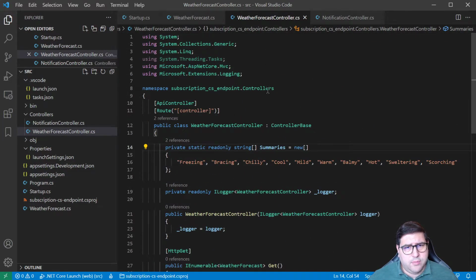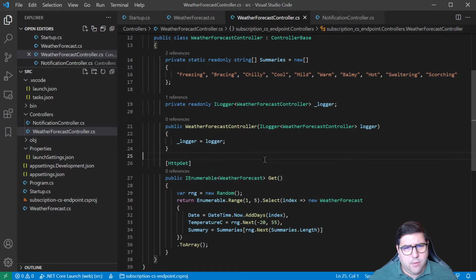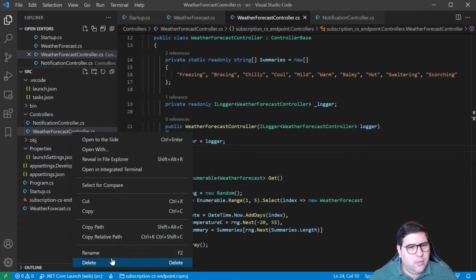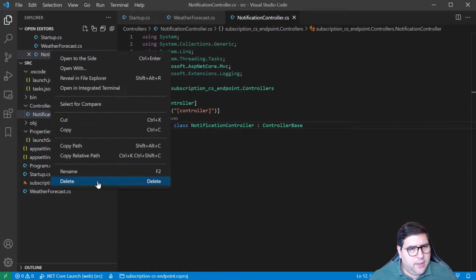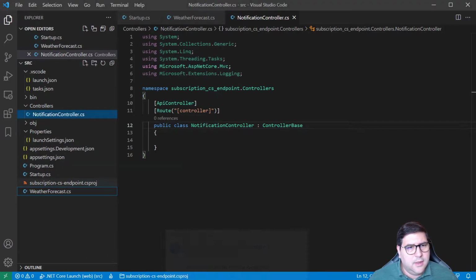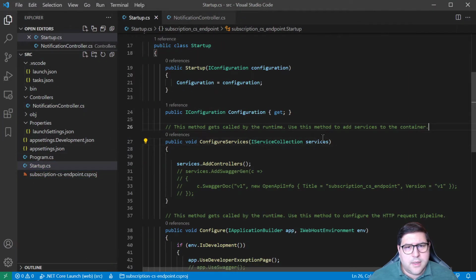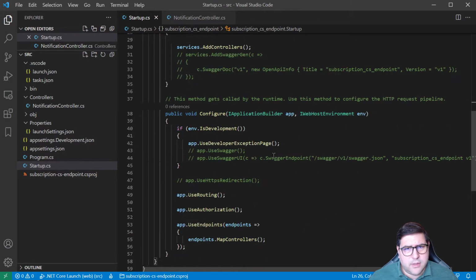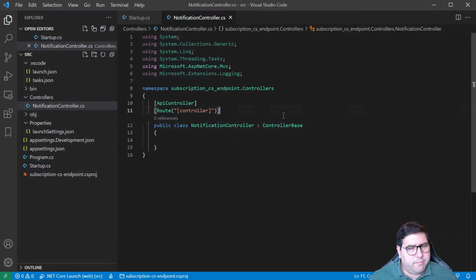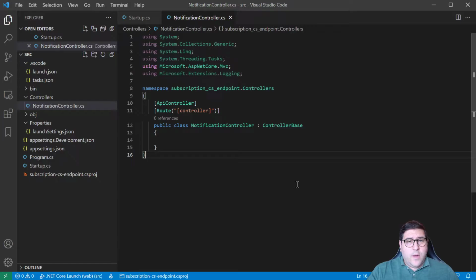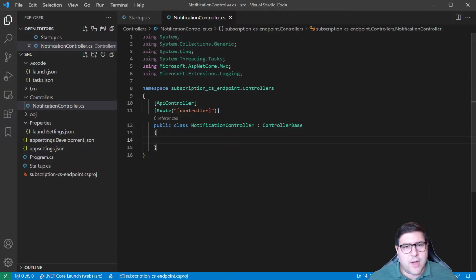So I think at this point, we're pretty safe. We might want some of this syntax, but we're pretty safe deleting it. So we'll move that to the recycle bin, and we won't leave our dangling weather forecast class there either. Now just to check, I think there was a service or something, wasn't there? No, that's a different type of project, so we don't have to worry about it. Perfect. So now we have a web API that does absolutely nothing. And again, we probably could have used a different template to get to this state, but this is the route that is probably familiar.